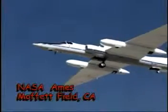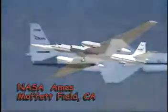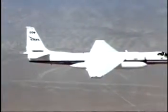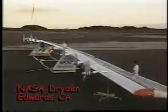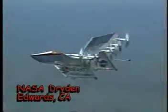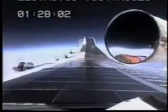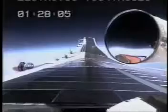At NASA Ames in California, Lidar is flown in the high-altitude ER-2 aircraft to record atmospheric data. And at NASA Dryden, also in California, a high-altitude solar-powered, unpiloted airplane is being developed that can stay aloft for weeks, even months, at a time to make atmospheric measurements.